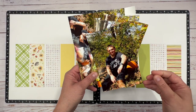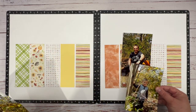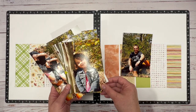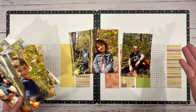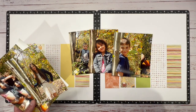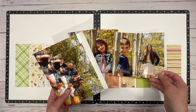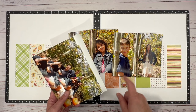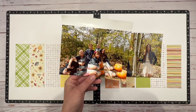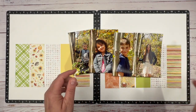Let me show you the photos that I'm going to use. I just love these photos — I couldn't have picked a better paper. I didn't plan these because these photos were taken in 2014 and I already had them printed. I just thought, finally, I have a chance to scrapbook them with the perfect paper. Jonas was only three years old here and he's literally getting ready to turn 12 in two weeks. My daughter just turned 26 and she is only 17 in these photos. I already had them printed — this one's a five by seven and this is a four by six.